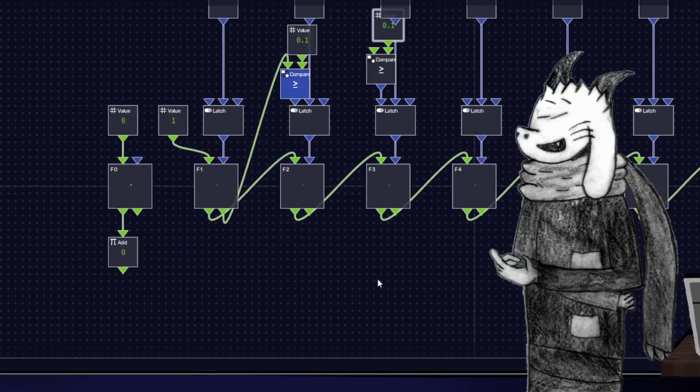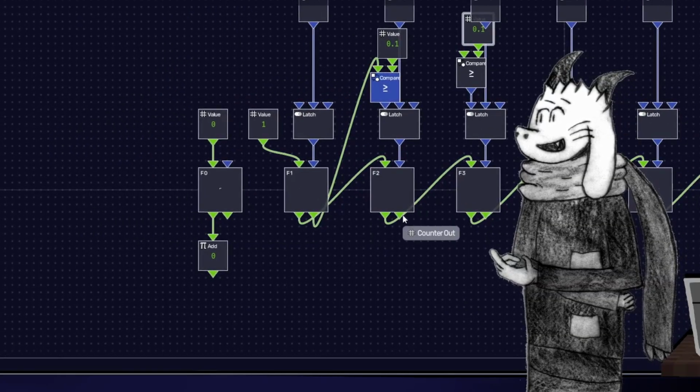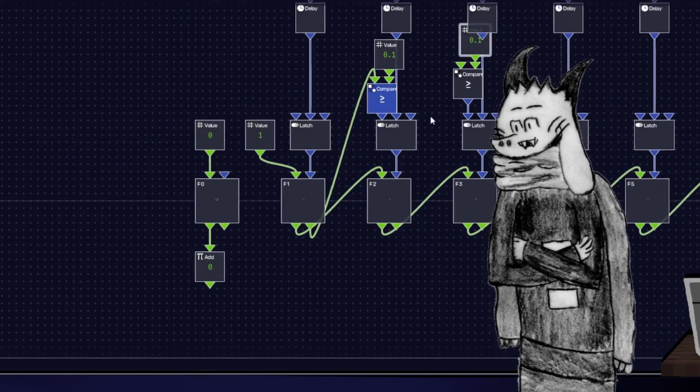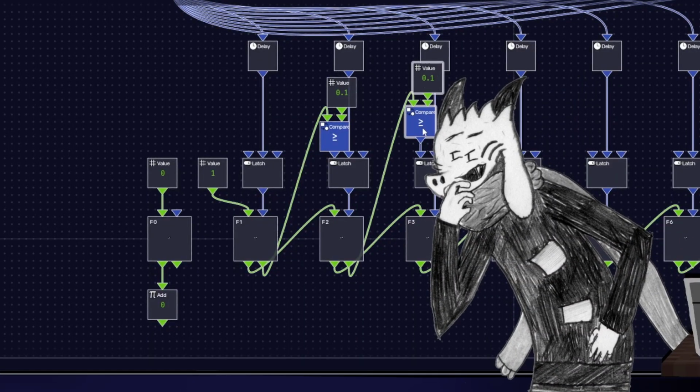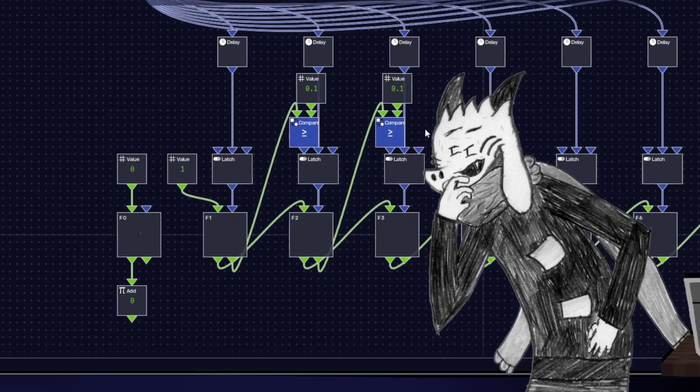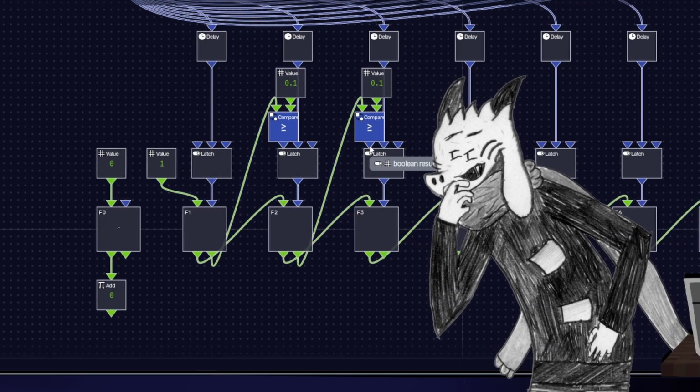So again, for each project, we have an output data here that outputs the clock signal. So we're actually checking for whenever the clock reaches 0.1 seconds, that's what will trigger the latch to reset.